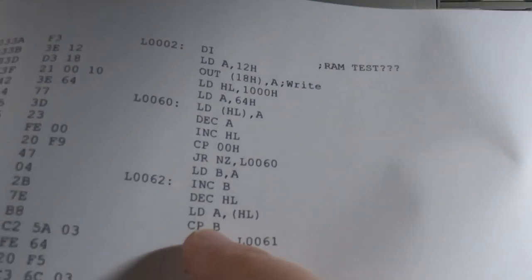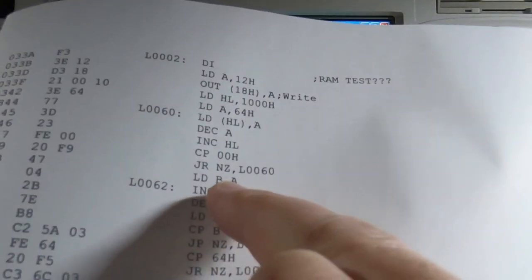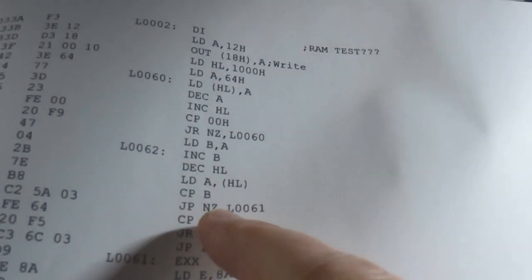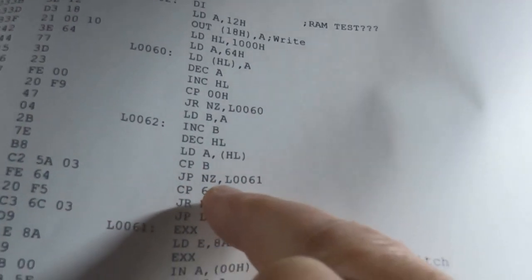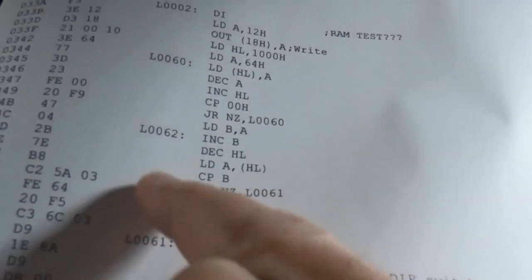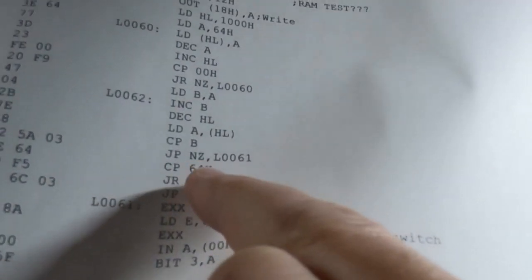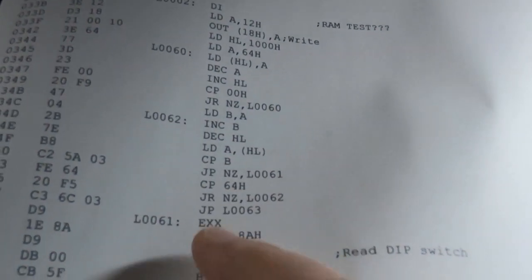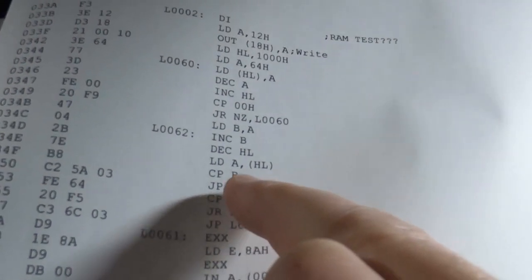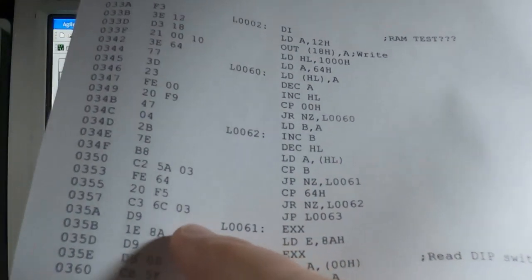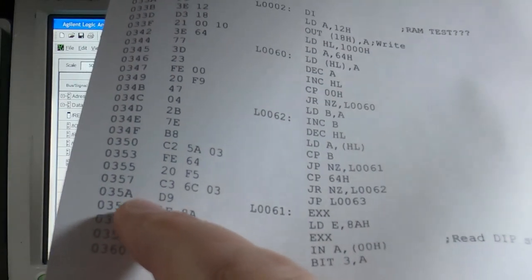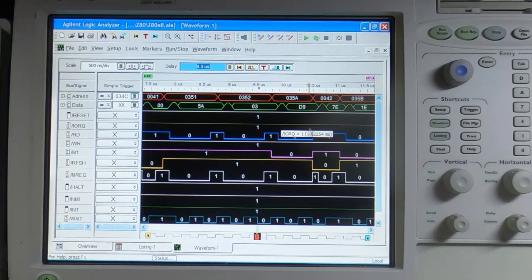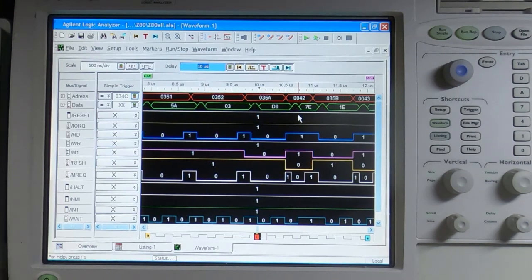So it's going to compare the value in B, which is loaded with 0, incremented, so it's looking for a 1. If it doesn't get that, it's going to branch to an error. If it does get that, it will check the next byte, checks if it's got to the 64 hex starting point, loops around checking each byte. I suspect it's going to branch because that's the wrong value we're seeing, so chances are we're going to end up at address 35A. So let's keep scrolling across, and we have jumped to 35A. So that test, not surprisingly, has failed.